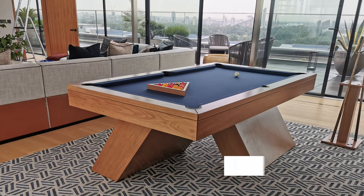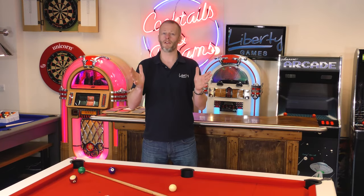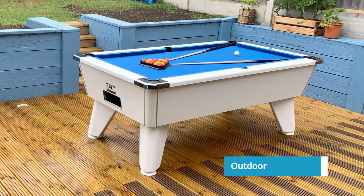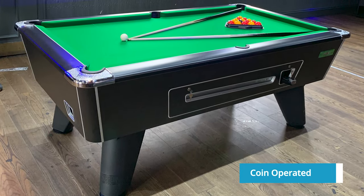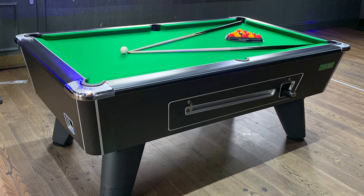Luxury pool tables are for those looking for something a bit different — the cabinets are designed in various artistic styles and they do come with a bit of a price tag. If you're lacking in space inside, did you know that you can get outdoor pool tables as well? These are made out of materials such as marine ply and they can take on anything the British weather has to throw at them. And finally, coin-operated tables. These are generally slate bed tables — the ones you see in pubs and clubs — and nowadays not only can you put a coin in to have a game but you can also tap your card on the outside, and we call those contactless pool tables.